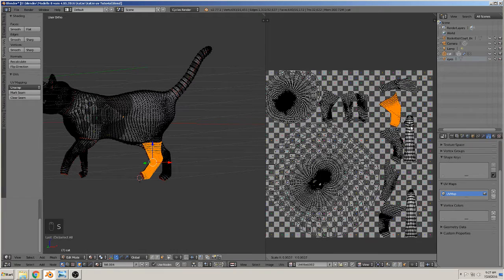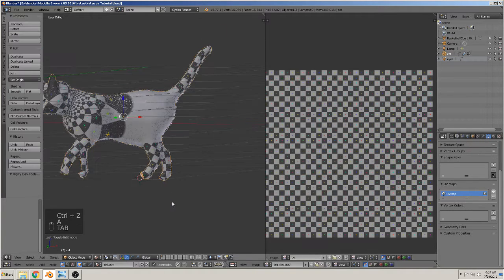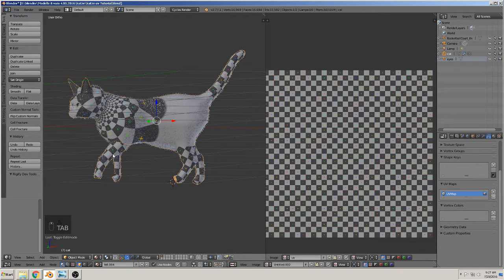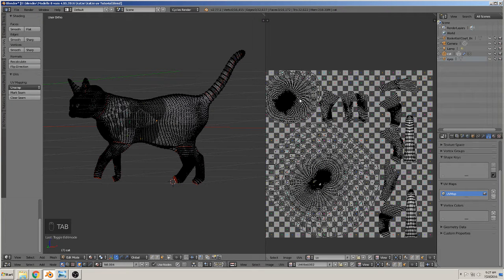And so you can scale them down, but then the size of the grid shows on the cat. So you see the grid is even on the tail, but not even on the rest, because the rest is not correctly unwrapped. You see that this part is not correctly unwrapped, and this part too.